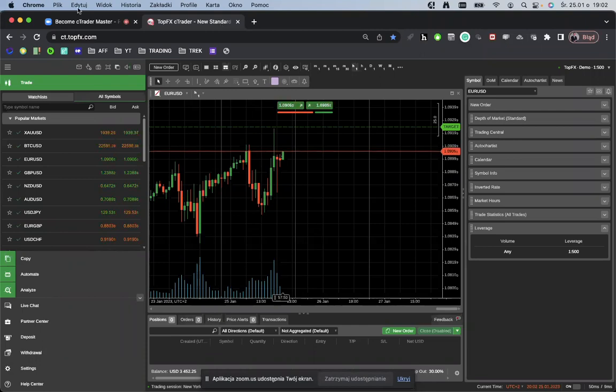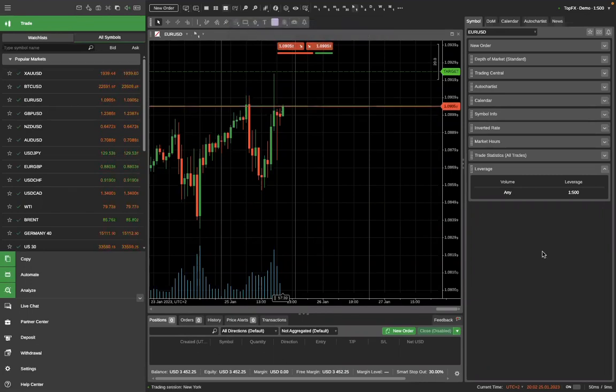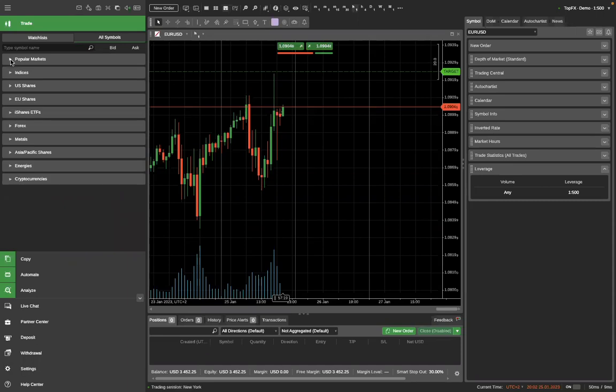As you possibly know, let me just switch to the full screen. What you probably know is that we are using the cTrader platform as the best trading platform for really different markets. It can be metals, forex pairs, major and minors, and even cryptocurrencies and other stocks, European or Asia Pacific shares. It doesn't actually matter. This platform can trade everything.